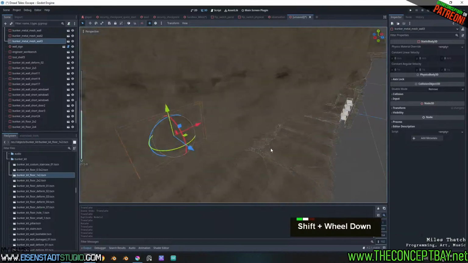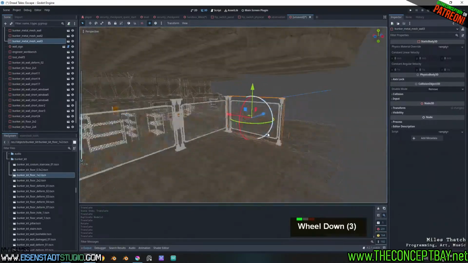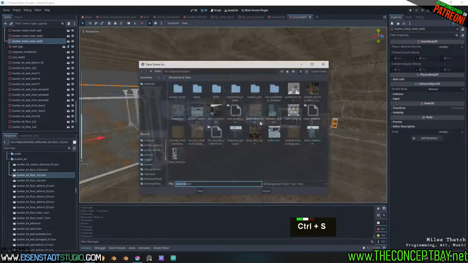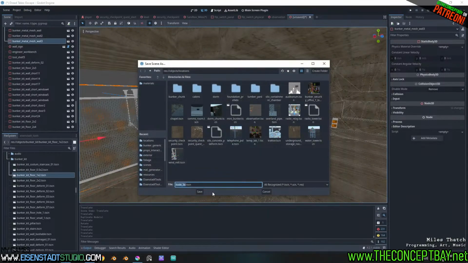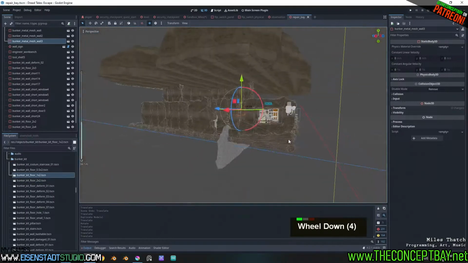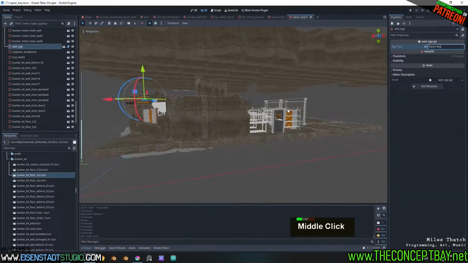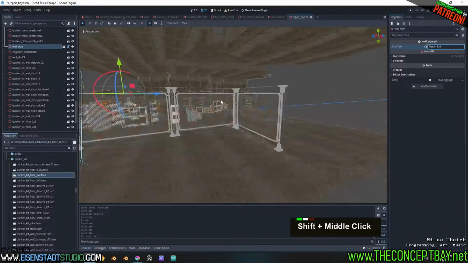Okay. So, what do we got here? I'm gonna save this. This is a repair bay. So it's called repair bay. Locations, repair bay. Okay, which means we're gonna change this back to repair bay. Okay.